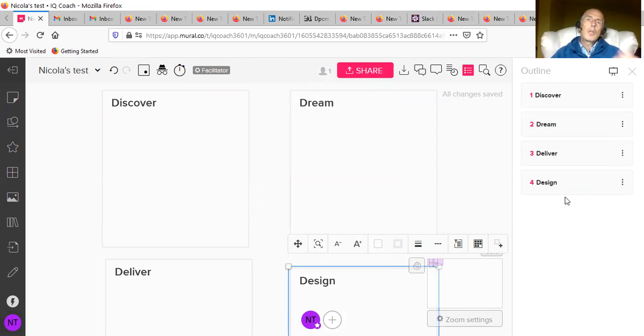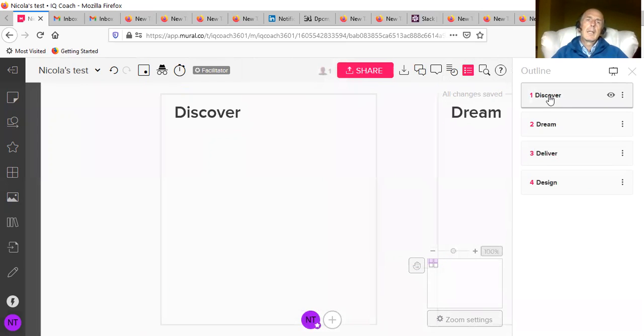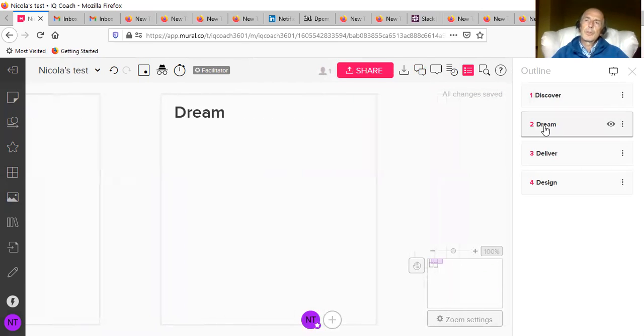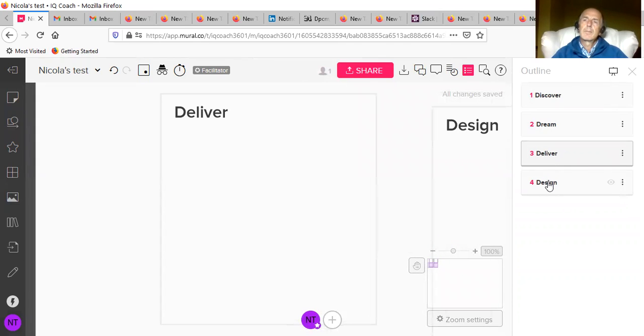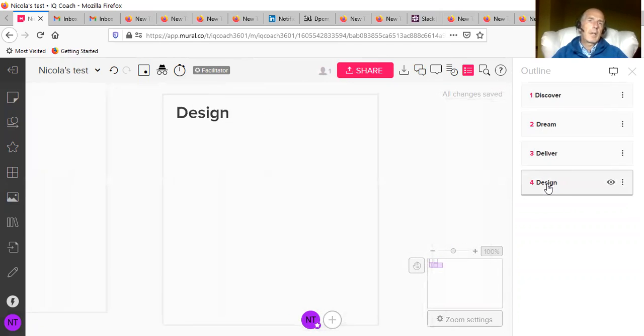So when you go into the mural, you just need to click on number 1, and it will focus directly on the discover. Click on number 2, it will focus on dream, and so on. Deliver and design. Okay.